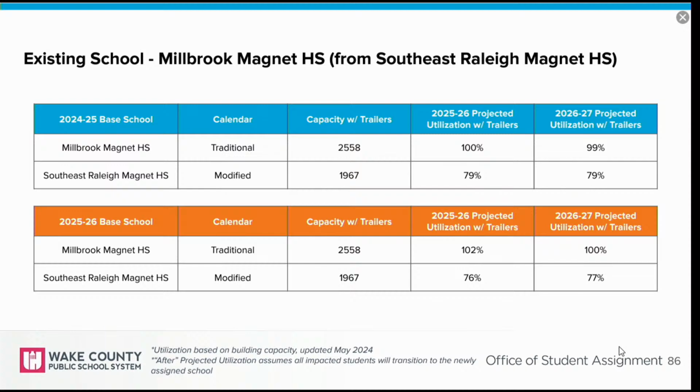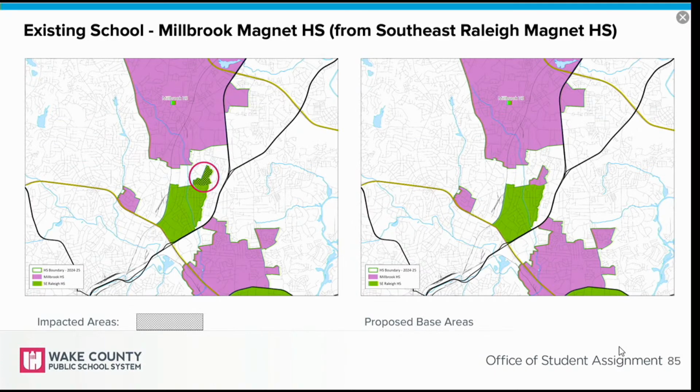I'll start with mine and then you can. This is specifically because this highlighted area is the only area, and this goes to that feeder pattern conversation, that goes to Rossfield Elementary, but then on to Centennial Middle and Southeast Raleigh High School. So the cohort idea here is that these are the only students that don't follow that path to either West Millbrook or Wakefield with their cohort. So this was an opportunity to take a small area and allow them to have that cohort continuity. Candidly, this is just looking over all the things you've asked us to look at from a feeder pattern standpoint. In addition, this allows the students to go to schools that are significantly closer to home.